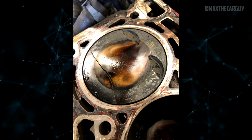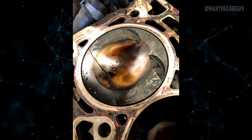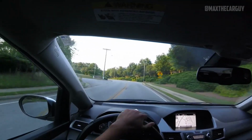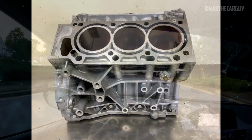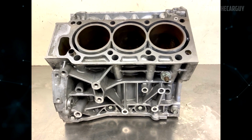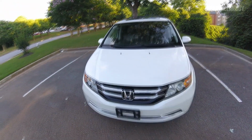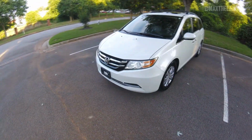Some pistons have received improper heat treatment as a result of poor quality management. The hardness and longevity of the pistons depend on proper heat treatment. Without it, the pistons are vulnerable to premature wear, which can seriously harm the engine. With the 2013 recall, Honda mandated that the affected vehicle's engine short blocks be replaced. However, even in vehicles and model years that were allegedly unaffected, complaints of piston failures have been reported. Run the VIN if you're interested in a 2013 model Odyssey to see if the recall has been addressed.